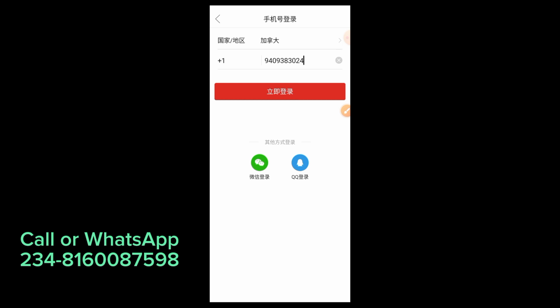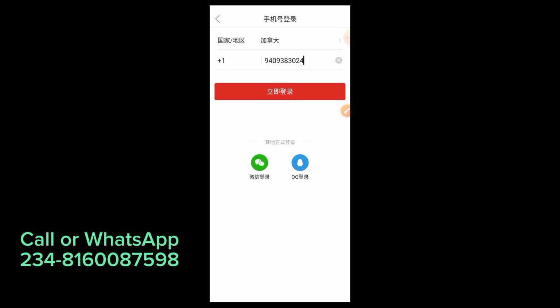But please note, don't come to my DM, it's not for free, right? Because this is a number that I also paid for. But if you have someone abroad whose number you can use, maybe your relative, your nephew, your uncle, your cousin, you can contact them, of course. Once they give you the number, just input it here.